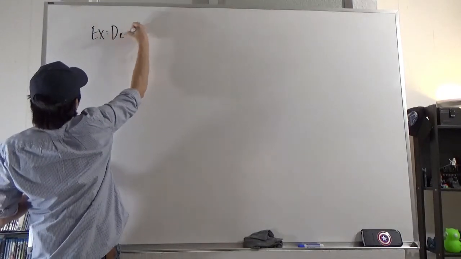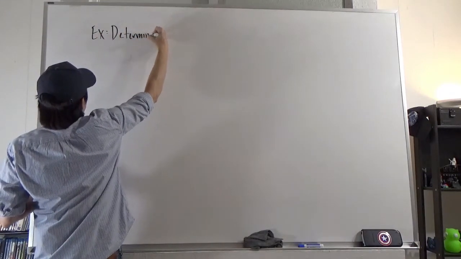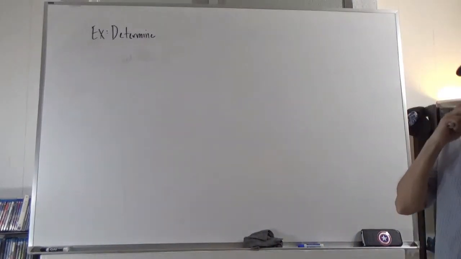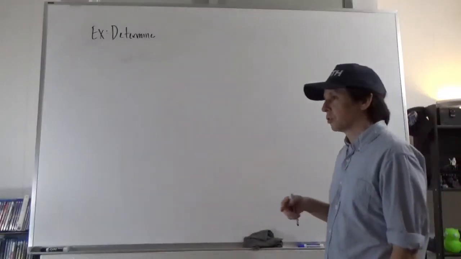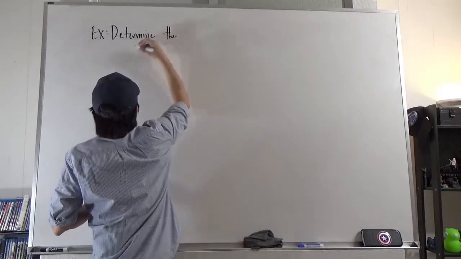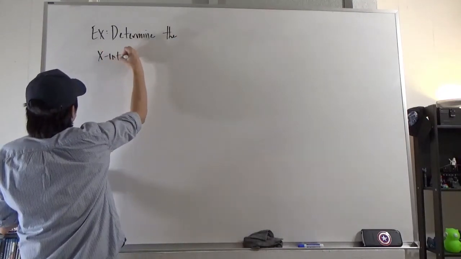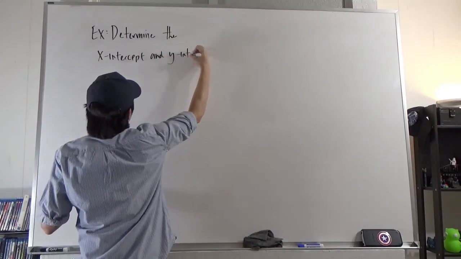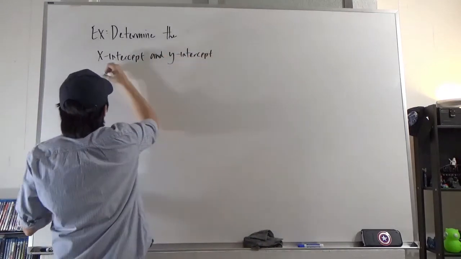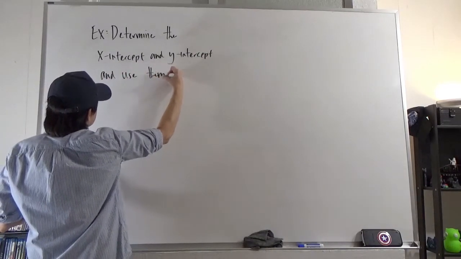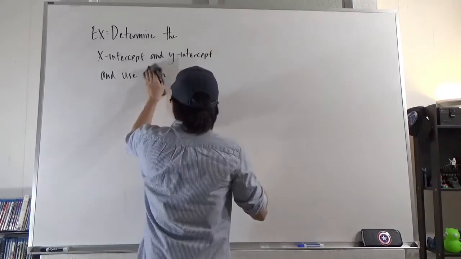Okay, next, this is important because it's going to come out later when we start working with application problems, word problems, when we want to find intercepts. We did it on homework 12 where you just kind of point at it and identify and estimate its coordinates. But here you're going to have to do it from an equation. So you're going to determine the x-intercept and y-intercept and use them, because that's 2 points, to graph the line.